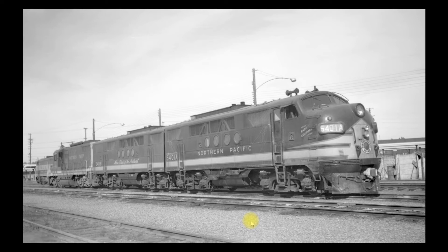The locomotives in this era run on diesel fuel. The NP was not using oil-burning locomotives in the steam days on this part of their system — they owned a lot of coal mines and tried to use company coal where they could because it was cheaper. But in certain places, especially where there was a big fire hazard, they would run oil burners, because there are more cinders coming out of the stack on a coal-burning locomotive.